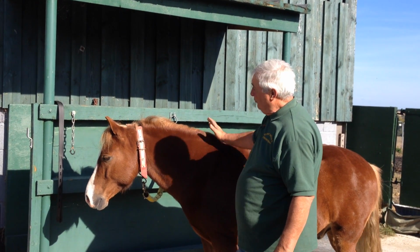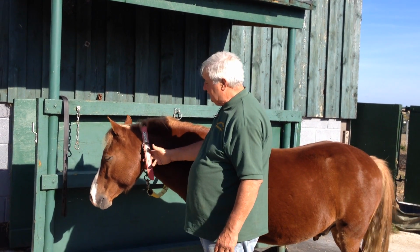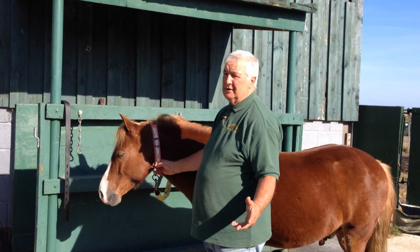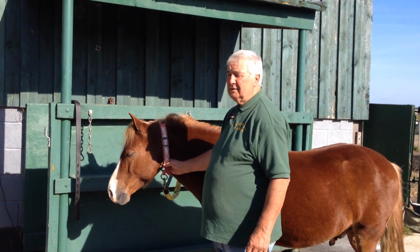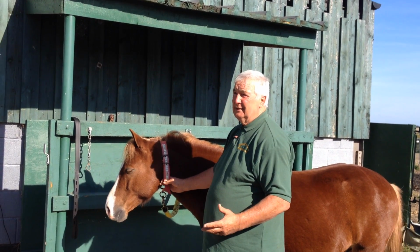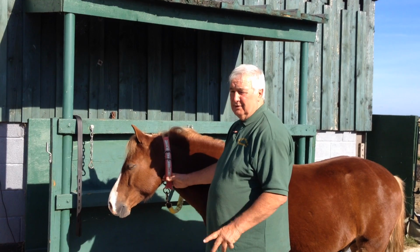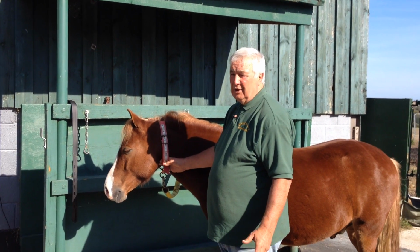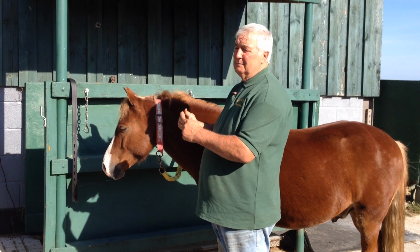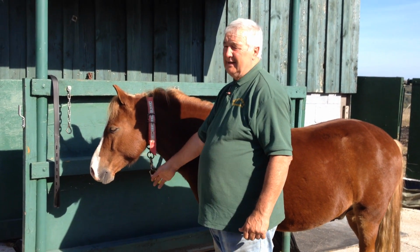So, just to mention this, you see us use these collars. A lot of people ask us why. Well, we're going to fit a set of harness when we've got a young horse in and we want to put the bridle on for the first time, that general handling of him. Yeah, it's nice to have his head completely clear, no head collar. I know people say to me, well, all you do is undo it, drop it down, buckle it up again round here and leave it hanging down here.